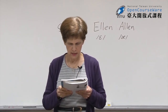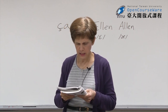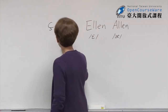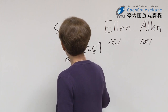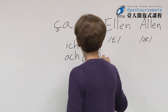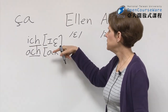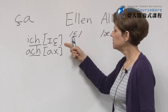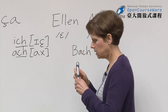Voiceless palatal fricatives. Voiceless palatal fricatives occur in German in words such as ich, meaning I, and nicht, not. This is useful in German, and the German dictionary that I use, and I'm reading a book on German morphology now, so I get to use this dictionary a lot. The word for I is ich, and this is the transcription that they use. But if it's ach, like ach du liebe, then we will use a voiceless velar fricative, ach, we use an X. So you can see that in the orthography, they're the same. This is allophonic. It's been made palatal because of the i sound. So we use different symbols, and they actually do use that in the dictionary. So it's useful. So everybody, ich. Ich. Ach. Ach. And how about Bach? Which symbol? X. X, right. Okay. Good. Let's go on.